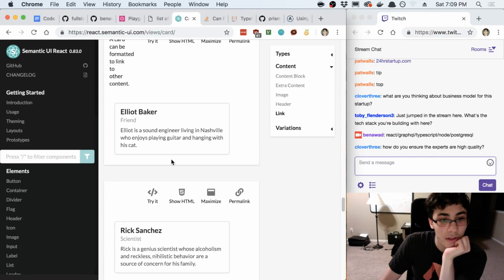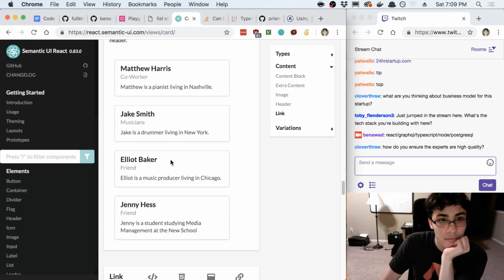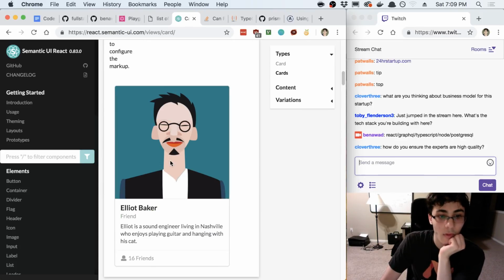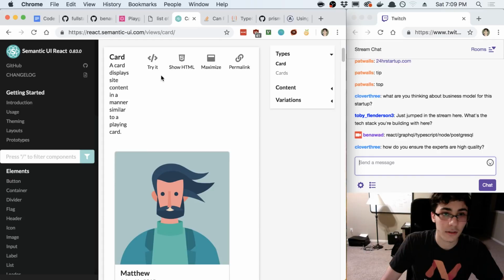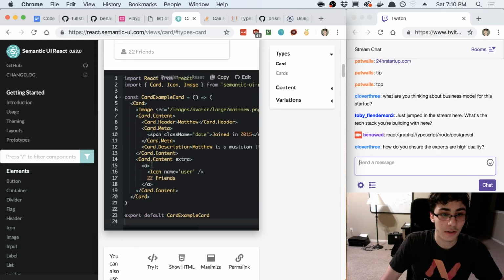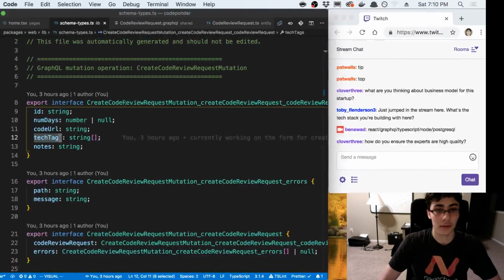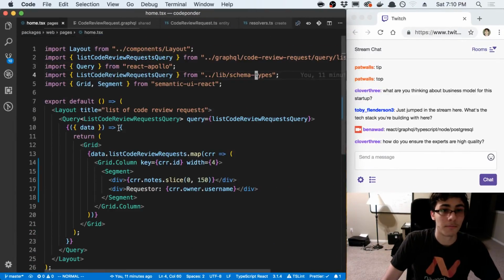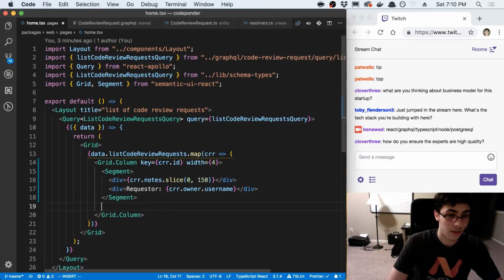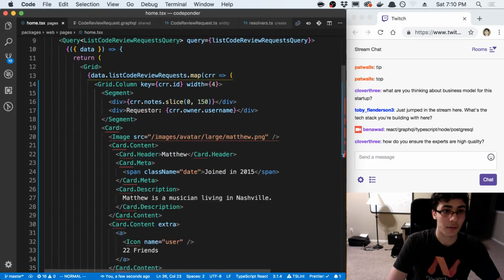Yeah, we're going to be using that, I think. All right, let's get this card in here and let's see if we can get something similar to this working. So we'll import this, and so that we're going to use that instead of a segment now.